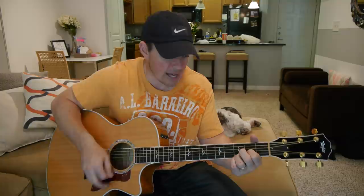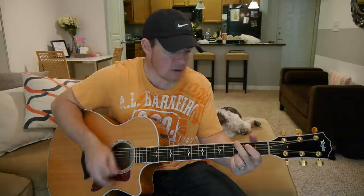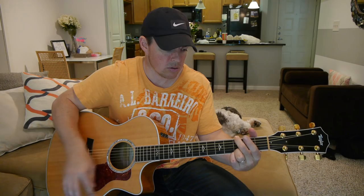Start out just down strums to get that timing, and then eventually work in some down, down, down, down, up, down, up, down, down, up, down, up. You can play guitar.